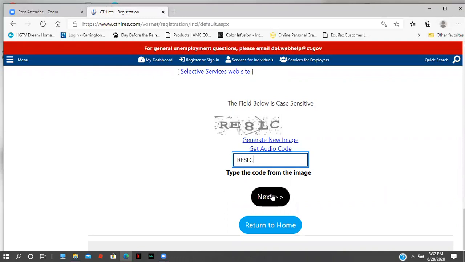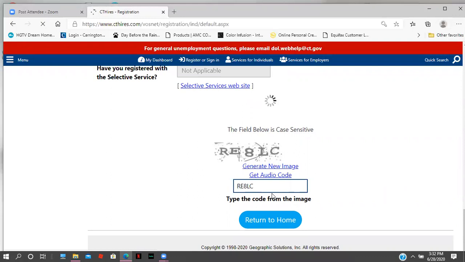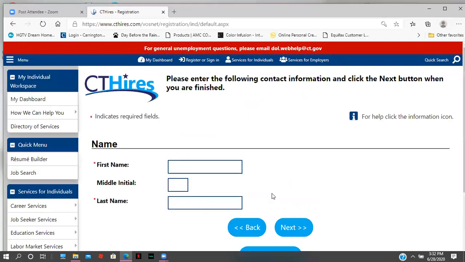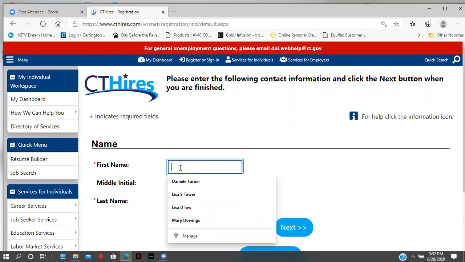And you type the code and you head on to the next step. If there's no issues with the registration, it's going to move straight over to the next step, which it did for me. If there is an issue with registration, maybe you misspelled your email address or something the system deemed needed answered, you just go back and make the corrections. Usually you scroll up to the top and it'll give you all the information in red which you missed. But in this case, it didn't miss anything.